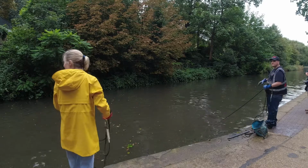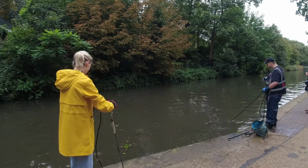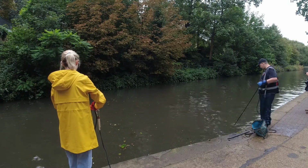Try not to hold your rope, just let it fall on the floor. You'll end up getting yourself in knots. If you pull it really slow, you'll feel it pick up things. You'll feel it stick.